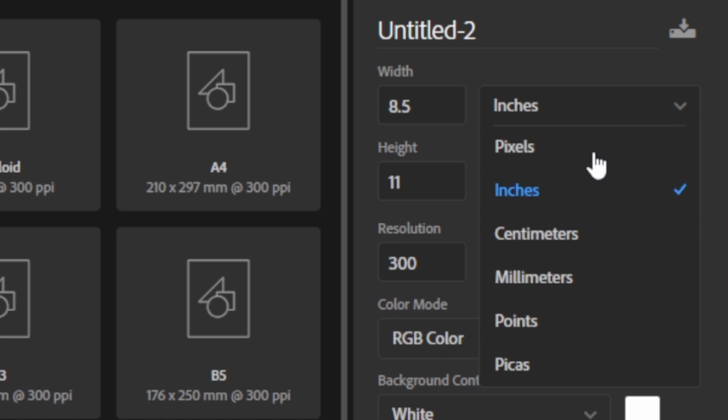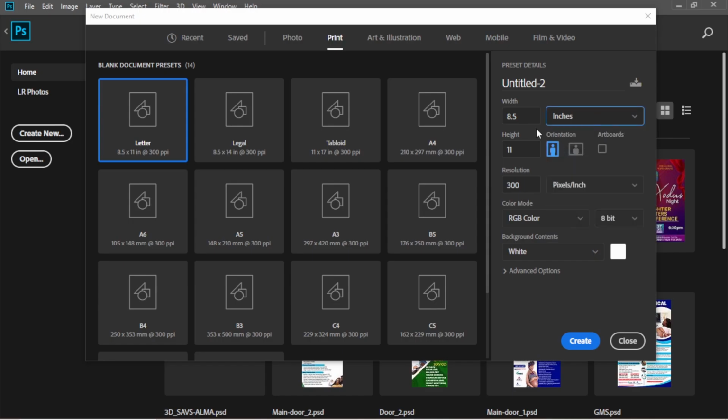If you check my unit, I don't have feet here. I have centimeters, pixels, and others. I don't have feet. So does it mean that Photoshop cannot help me to design it? No. You can create the custom size. Whatever paper size is selected here, don't worry yourself. Just double click inside to select and then create any custom size you want. Maybe that particular billboard, the width is like 30 feet and then the height is like 20 feet. And we don't have feet. We already have inches here.